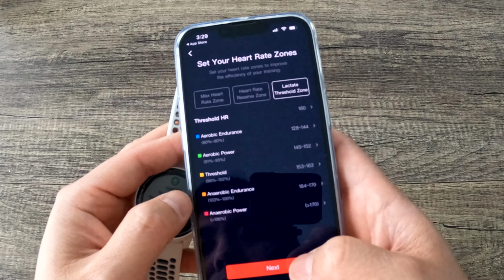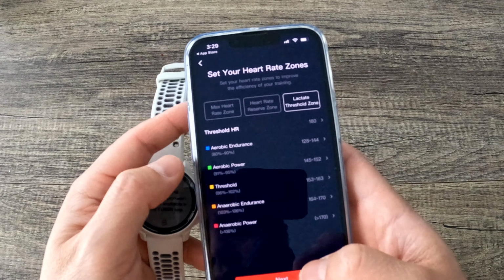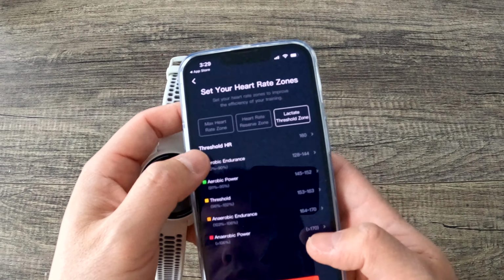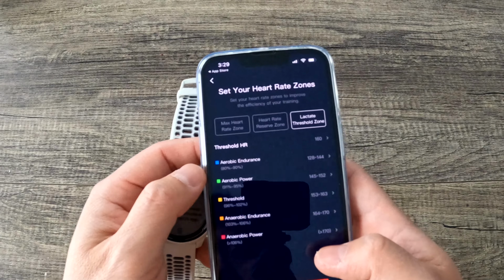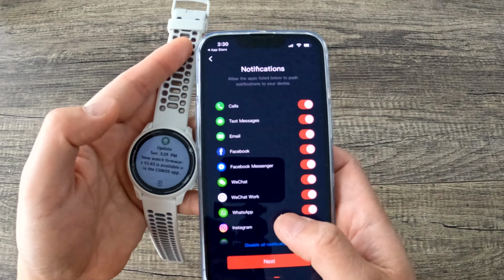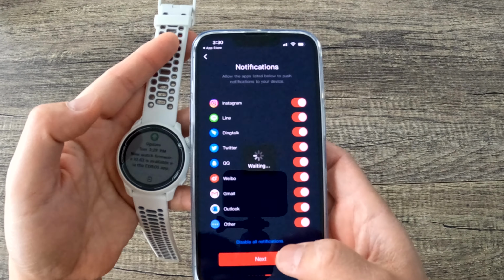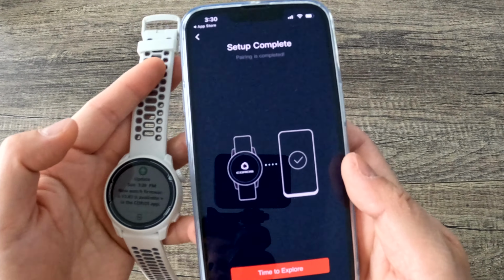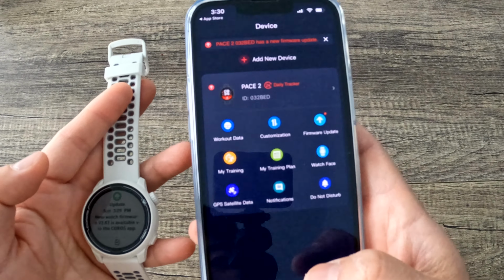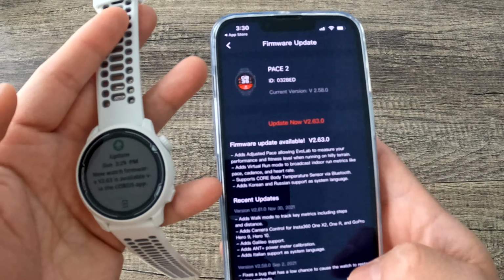I mean, Garmin has the same thing as well. And then you also set your heart rate zones that you wish to use, whether it's max heart rate or a lactate threshold rate. So that's really up to the user. And then you'll set up the notifications that you want to get on your watch, which is pretty cool. So you can customize the apps that you want to get notifications from, as opposed to the Garmin, where you're just going to get notifications for everything. With the Coros, you can get notifications for specific apps.